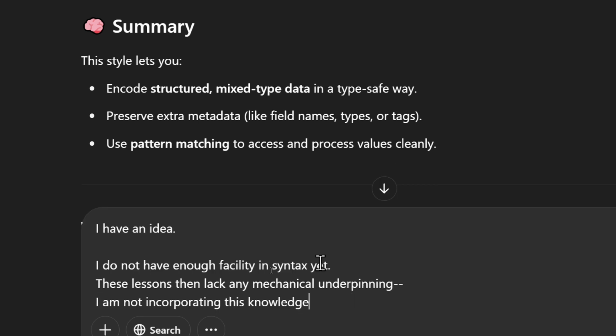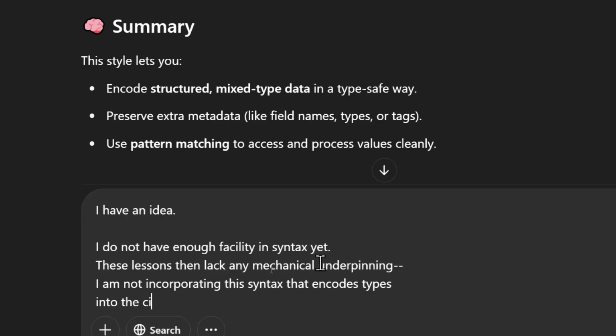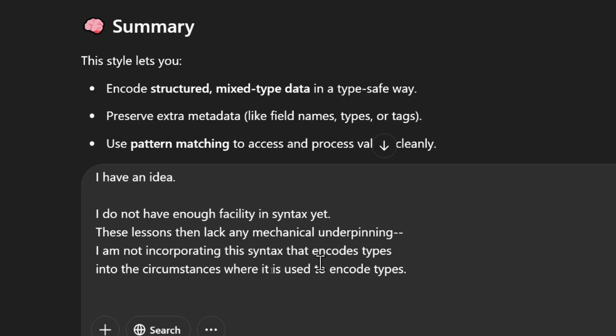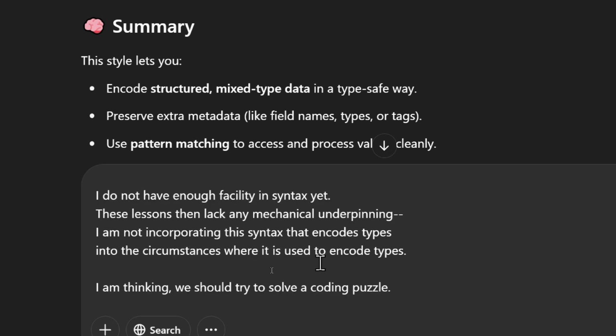I'm not incorporating this syntax that encodes types into the circumstances where it is used to encode types. I am thinking we should try to solve a LeetCode problem, called a coding puzzle.